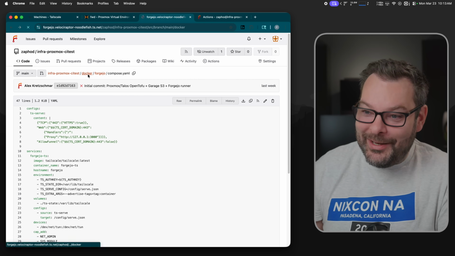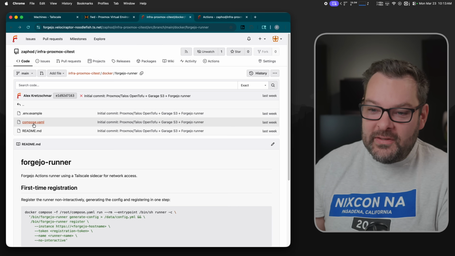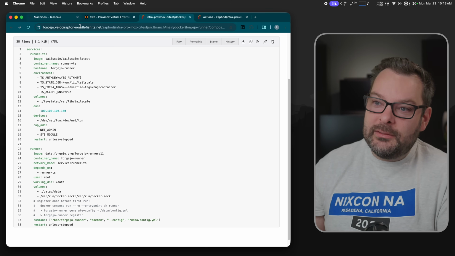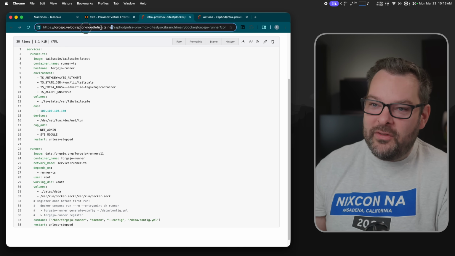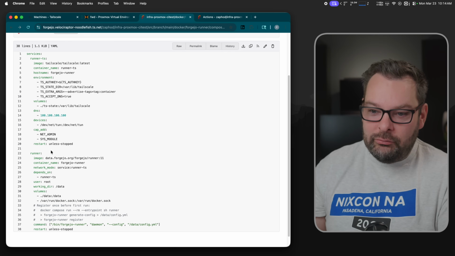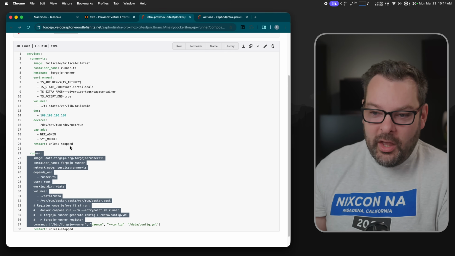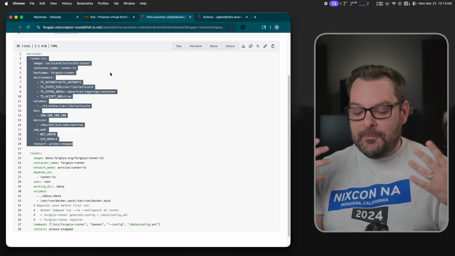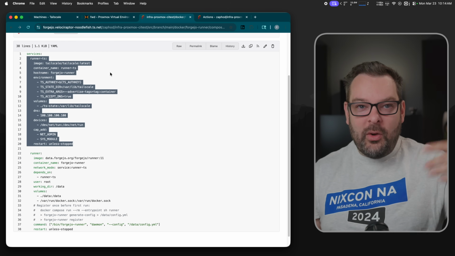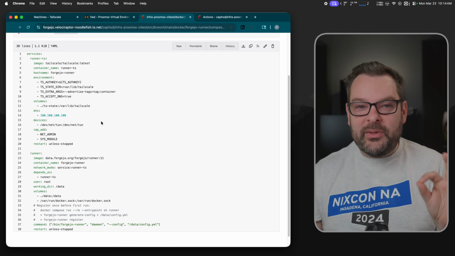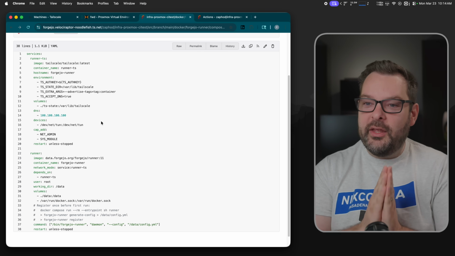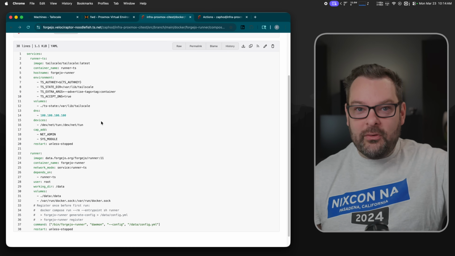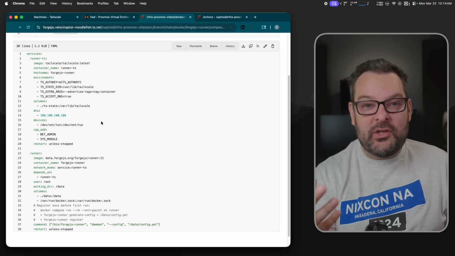It's really nice. Okay, the Forgejo runner is a similar idea. You can see that although we're not putting this one directly on the tailnet with a fully qualified domain name with a TLS certificate, we're literally just putting the runner itself here. We are just putting that runner with a valid host name on the tailnet so that the Forgejo runner infrastructure can go out and talk to it over the tailnet. Now, the value of doing this is it means that you can put this runner anywhere. You can put Forgejo anywhere. You can put it in the cloud and then have the runners behind a residential firewall, for example.